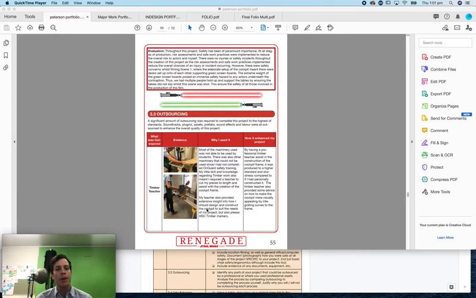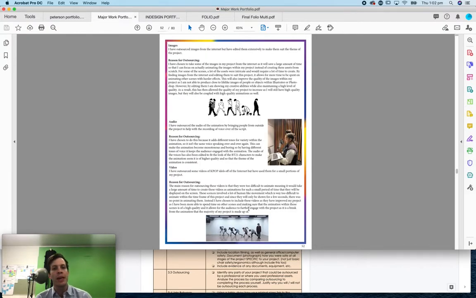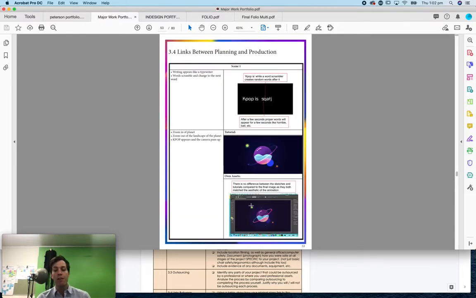In outsourcing, he would include a model of that car, why he used it, and how it made his project more professional. So he used it because it was going to save him time, it wasn't what he wanted to focus on, and it enhanced his project by giving him the time he needed to spend on other parts of it. With this one, we talk about the music, so this is about K-pop, and the character designs. So the character designs needed to be existing characters, but the student did draw them. So it's also really important when you're doing outsourcing to talk about how you've edited the things that you've put in, if you have edited them.